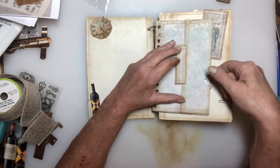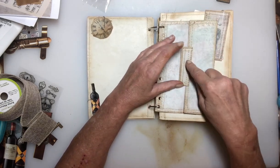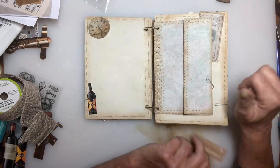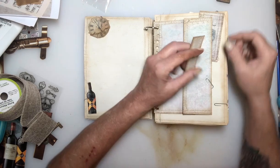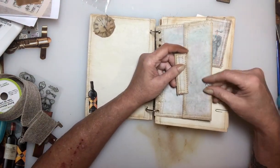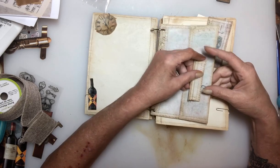I have this paper clip because I'm holding stuff on the other side. I don't know why I keep saying, it's like I can't get my words to come out to write tonight. I'm so sorry. I should probably just start all over again when I'm clear-minded or something.